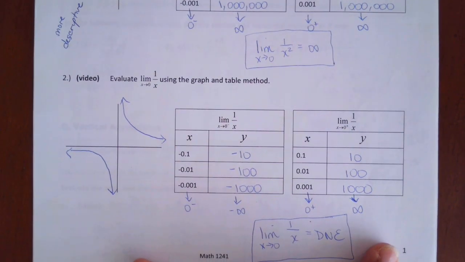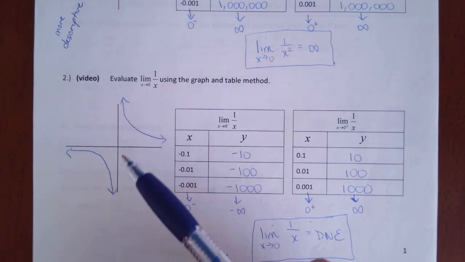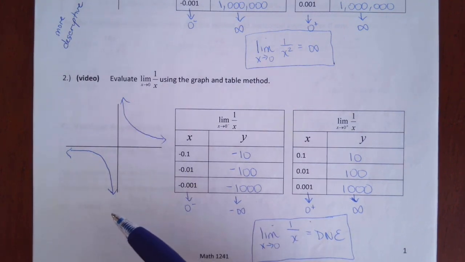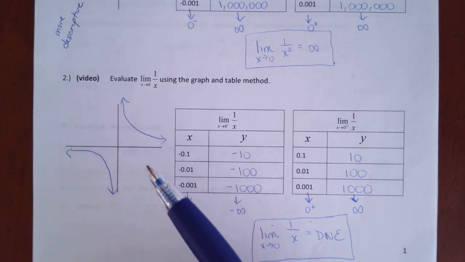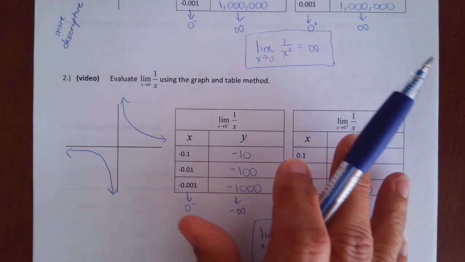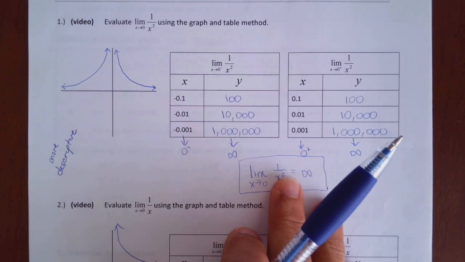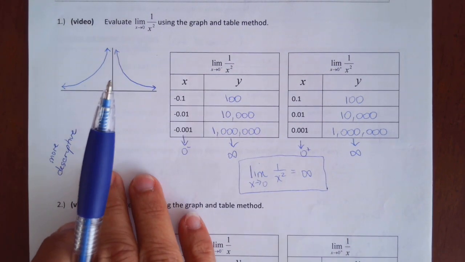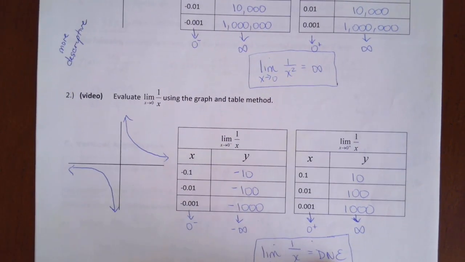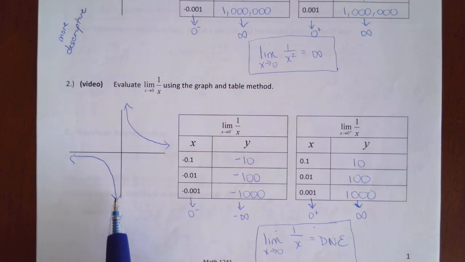In the second one he did with you, the left side went down and the right side went up, so this one still would have an answer of does not exist. All we're doing is changing the limit answer to positive infinity if both sides are heading up, and negative infinity if both sides head down. You still could possibly have a limit answer of does not exist if one side of the asymptote goes down and the other side goes up.